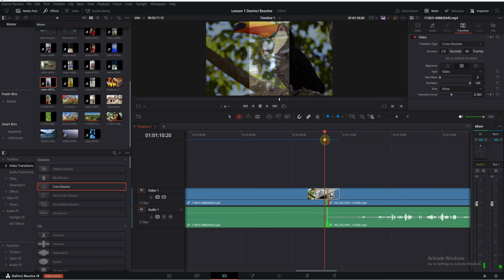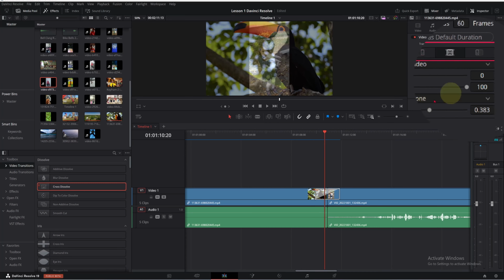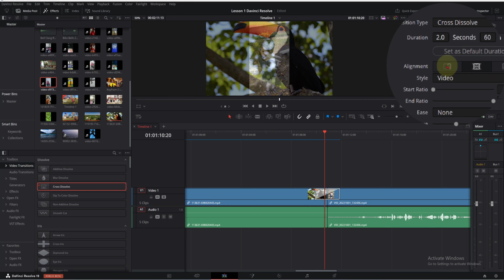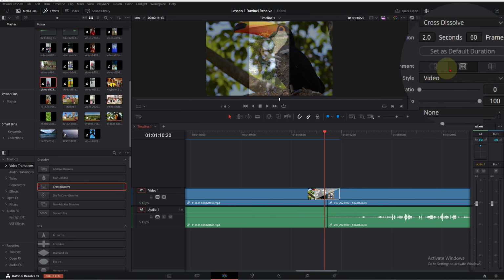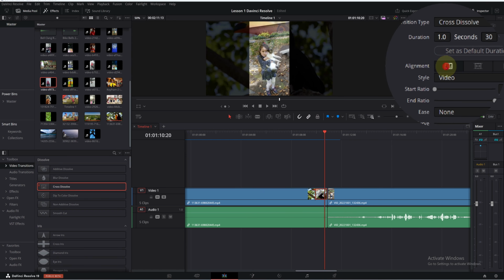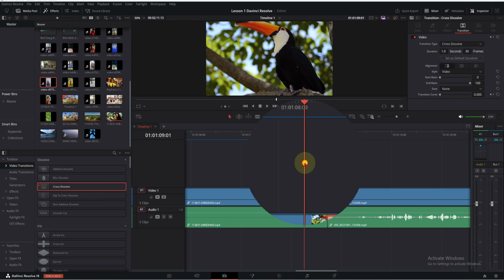There is one more important thing, which you will find only in DaVinci Resolve, such settings. We come here and see. Now I highlight it. Actually this is the alignment. You can align your transition to one side, on the right or left, or in the center. For example, I show you here. If you want to put the transition on one side, you just come here and select it. Now you see our transition has come to one clip only. Now this is applicable on one clip only.